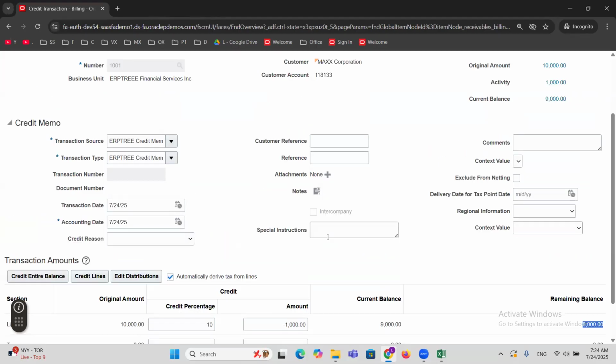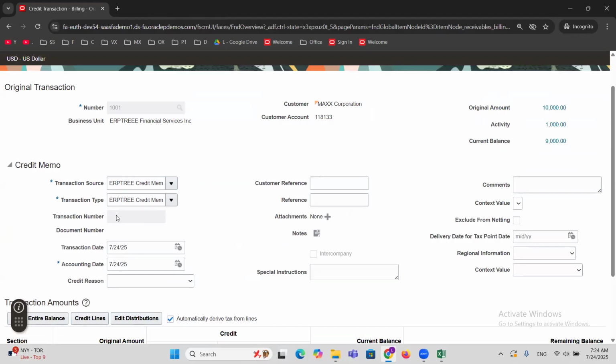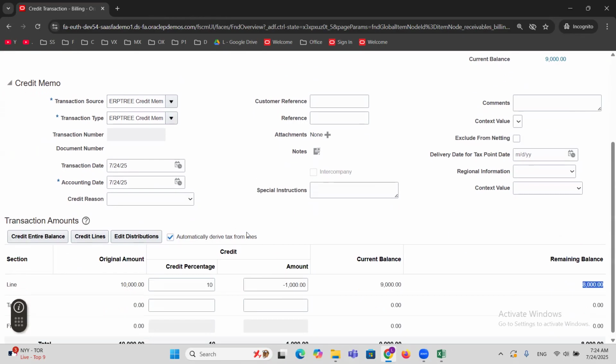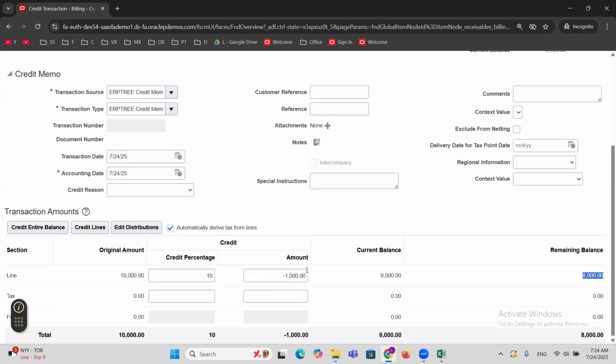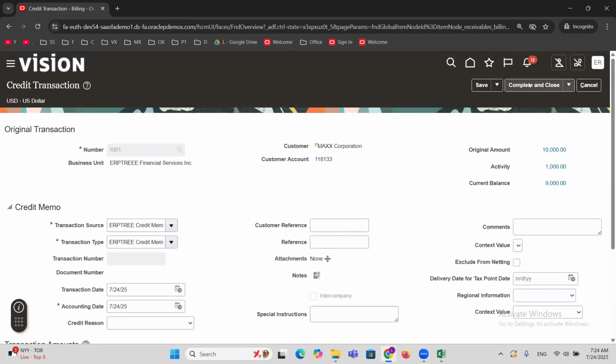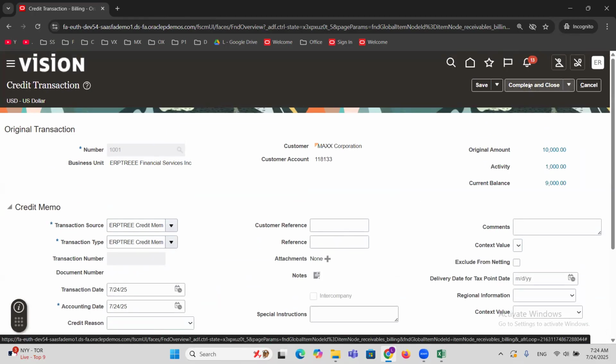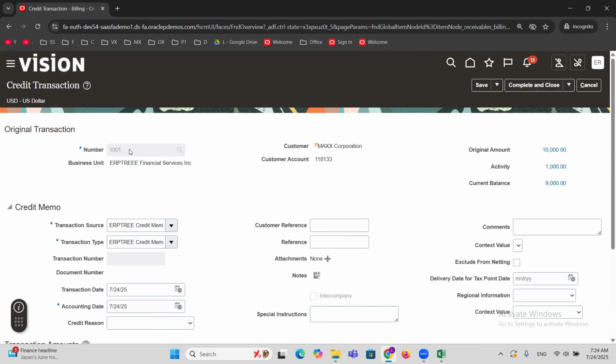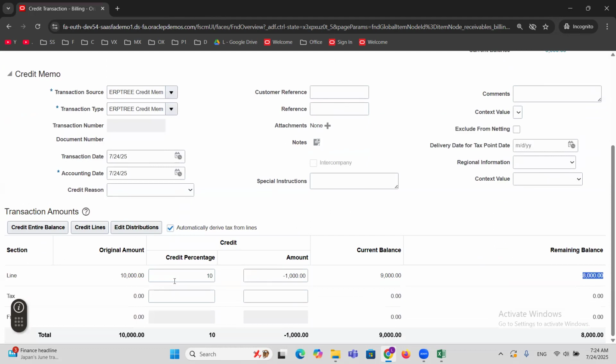So this is how you can specify the transaction source, and you can update the amounts how much you want to enter. Once you click on complete and close, automatically system will create credit memo against 1001 transaction by using this transaction source and type by taking these inputs.